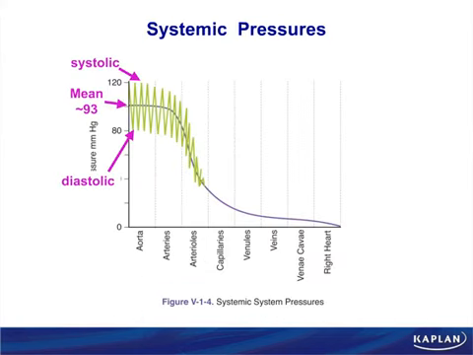All right, here are the pressures in the systemic circulation. We start in the aorta, and of course the highest pressure is systole, when the heart's contracting, the lowest pressure is diastole. And the mean pressure is not quite represented accurately on this slide. It should be about 93 in the aorta. But the point is, notice that there's a pressure drop across the circuit. So here we're looking at the systemic pressures across the entire circuit.